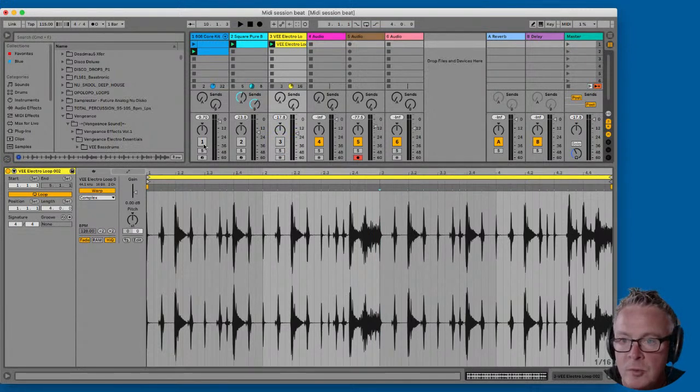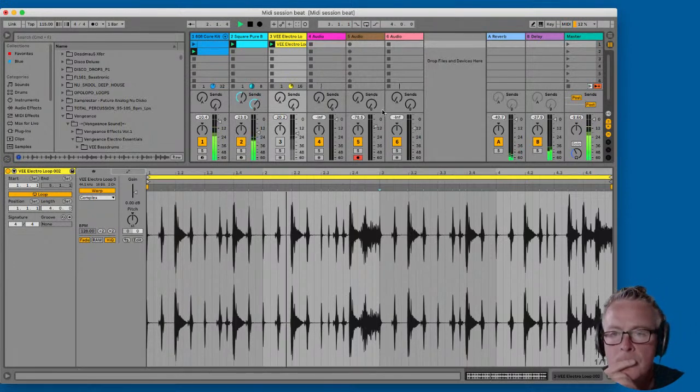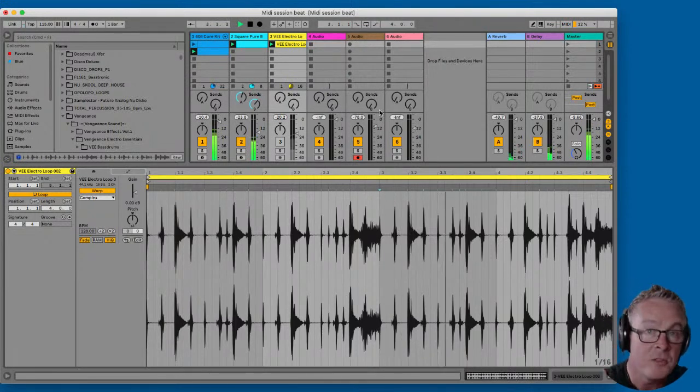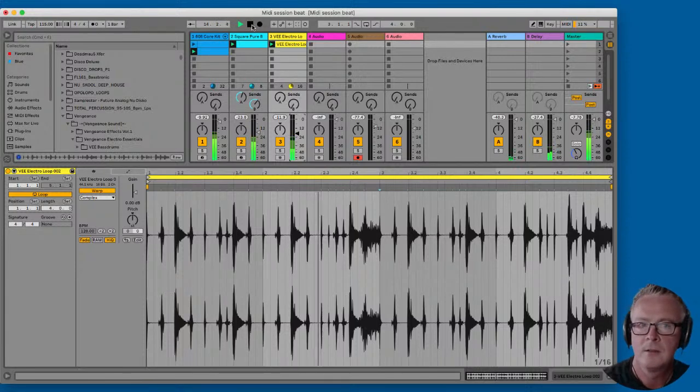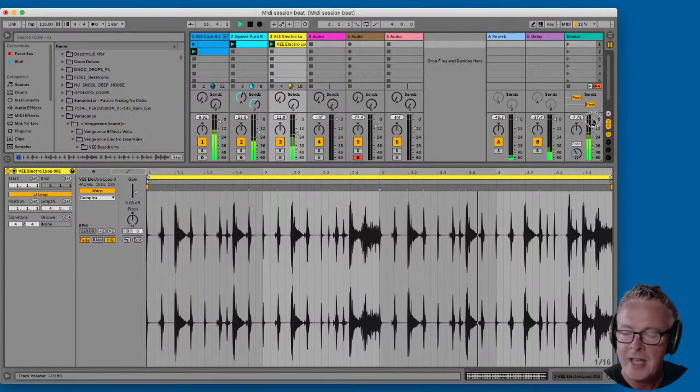Okay, so this is without that loop. I'll put the bass line on as well. Okay, it sounds nice, there's a lot of space there. If I wanted to pick things up a little bit, I can pop this loop in. So we'll wait until the end of that 4 bars. Here we go. Automatically, well, not automatically because we've chosen it, but you can see how it enhances the beat. You can see how it starts to drive things along a little bit.